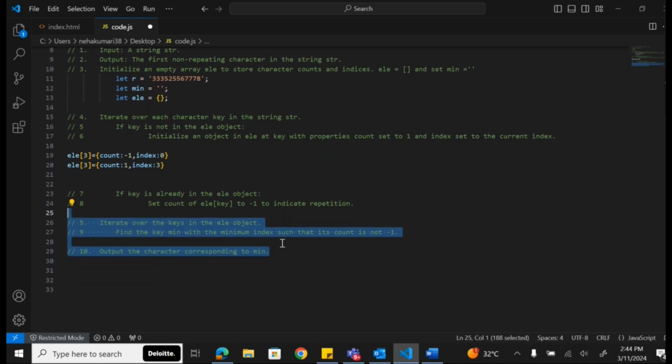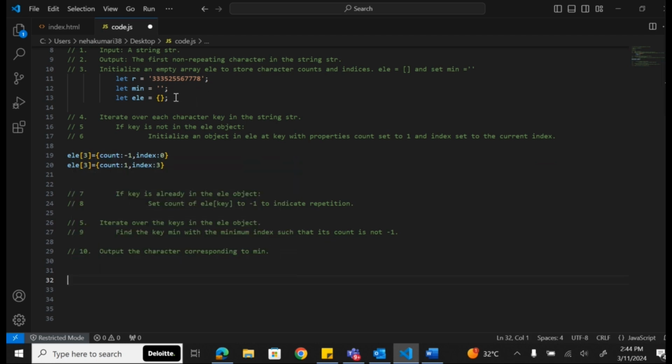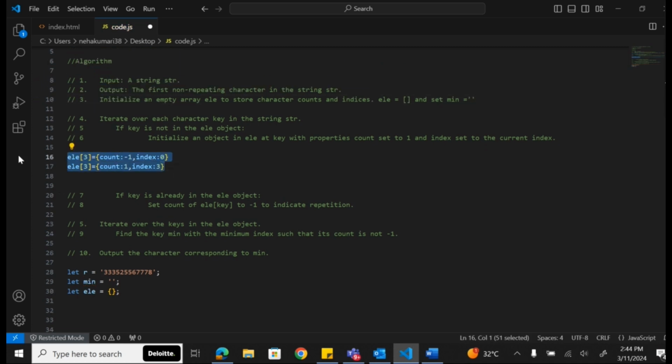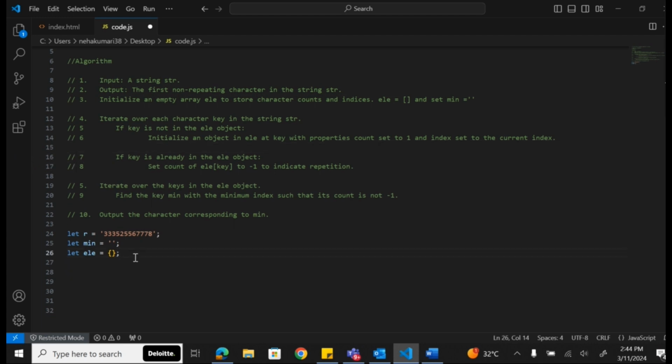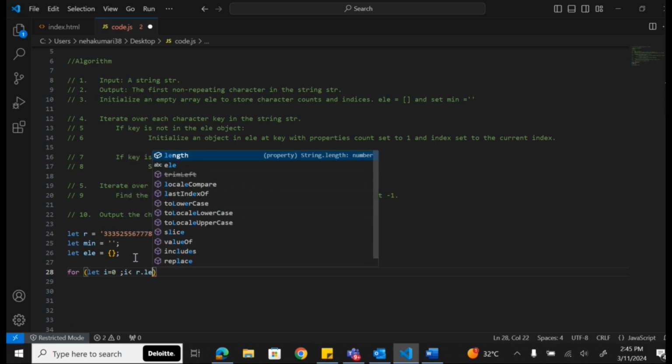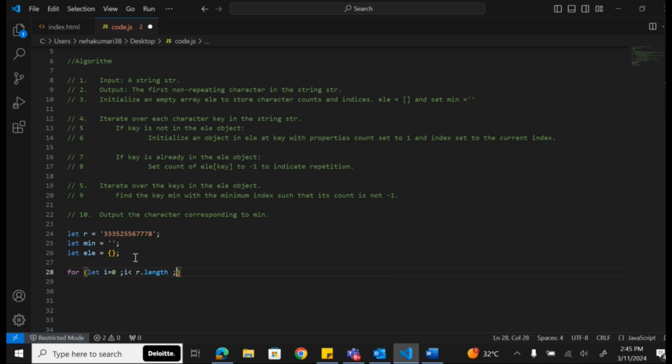I'll keep it as is. Okay, let me copy it from here. Now I'll write a for loop: i equals 0 and i is smaller than r dot length and then i plus plus.